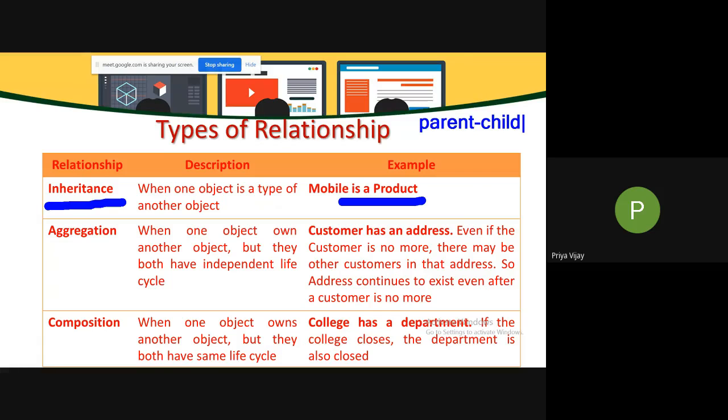Here also inheritance follows a parent-child property, which means my dining table is going to inherit the properties of table, as well as chair.